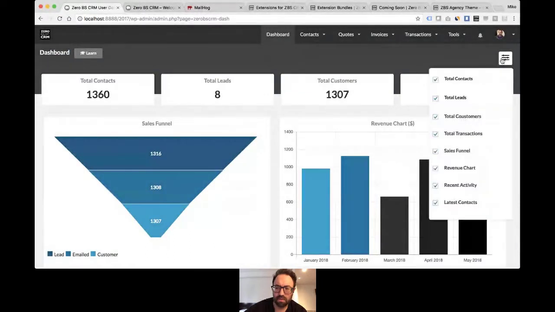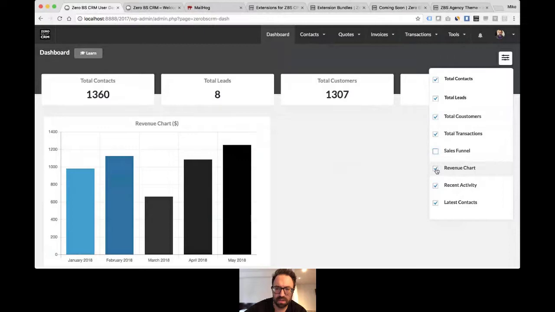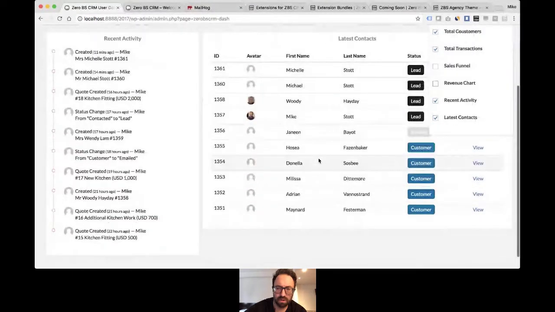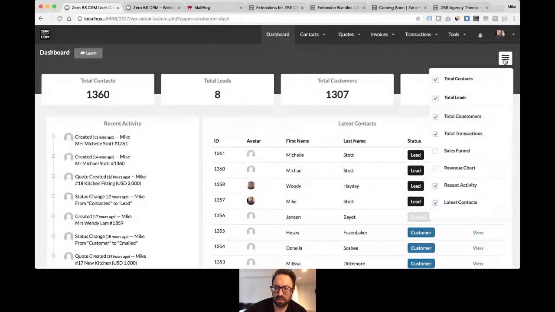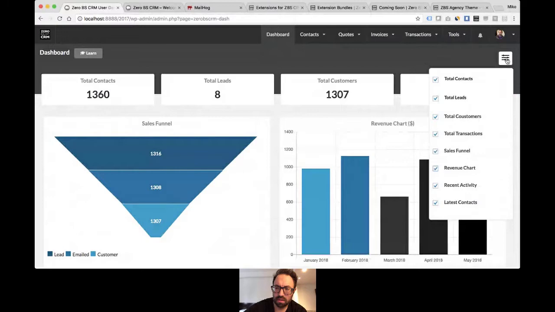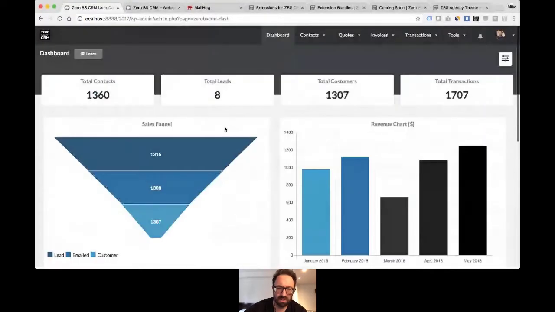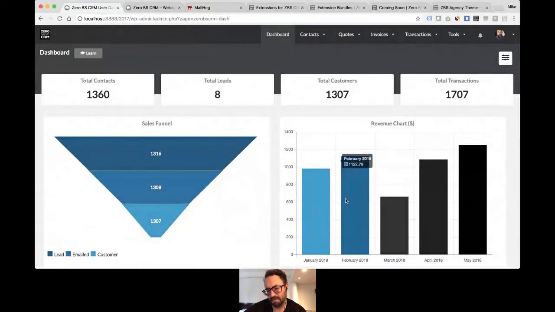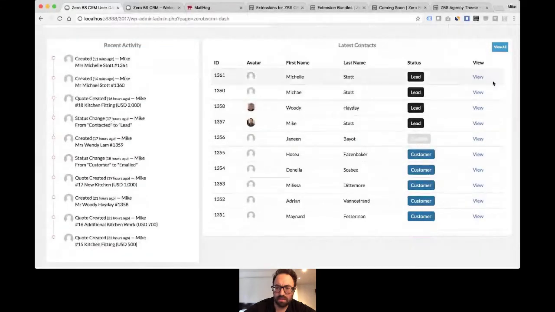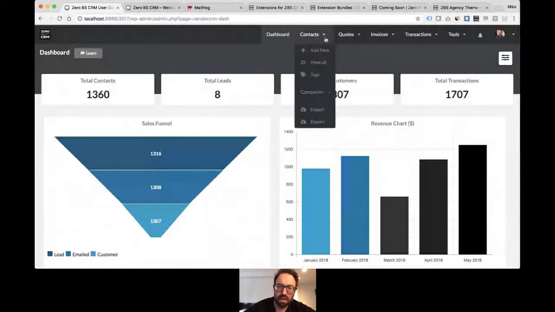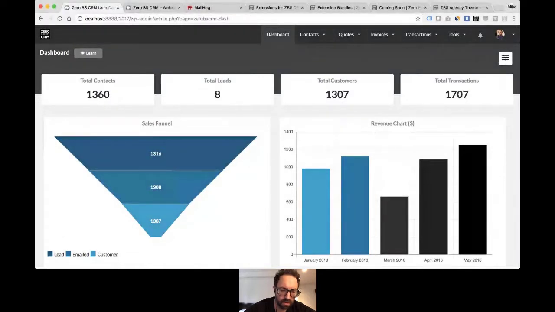You can manage what's shown by clicking this little tab. So you can say, I'm not really bothered about the sales funnel, so let's hide that. Let's hide the revenue chart. So you can run from a lighter dashboard if you want, or you can keep all of the settings and use it as we intended. It's meant to give you an idea of how you're doing each month compared to previous months, and generally you can just hop on and say, oh, I've had this many new leads, let me go and contact them this way. And so that's looking at the sales dashboard.